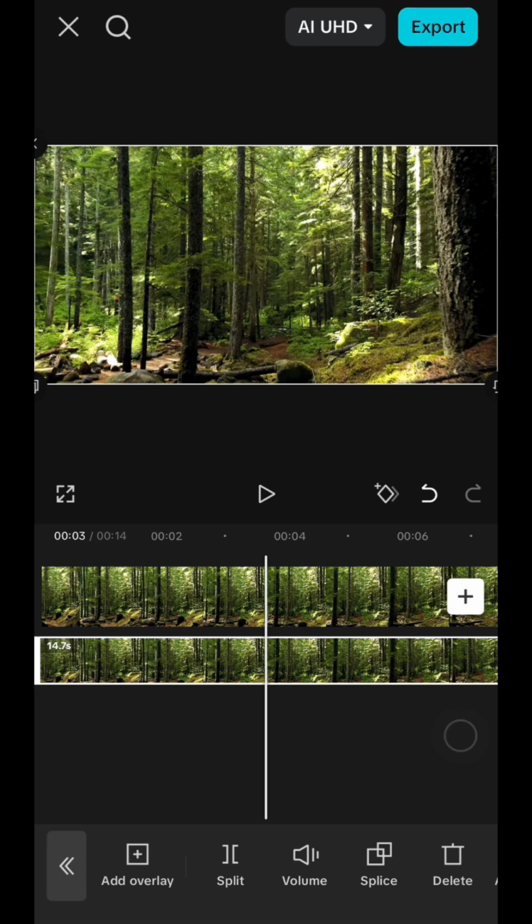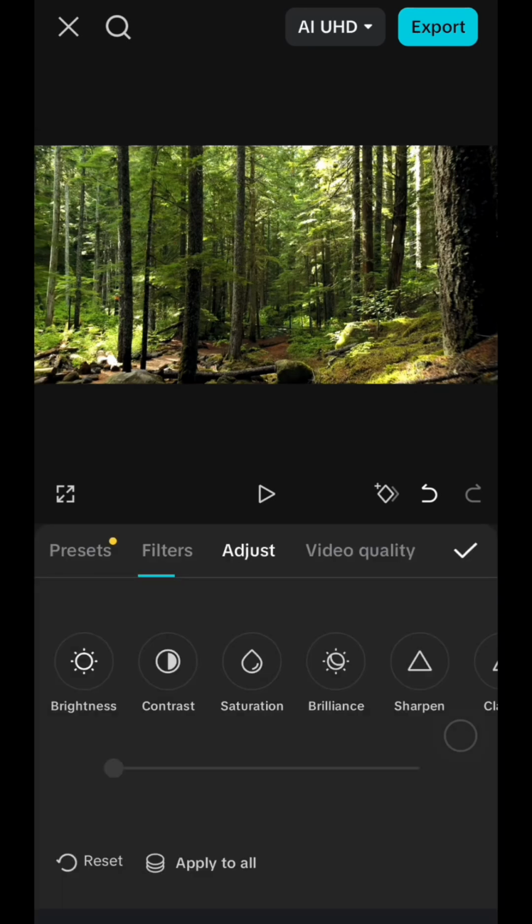Next, just color grade the overlay clip. Just go to adjust like this and then adjust it as you like. Basically, just make your after version look different from the original.